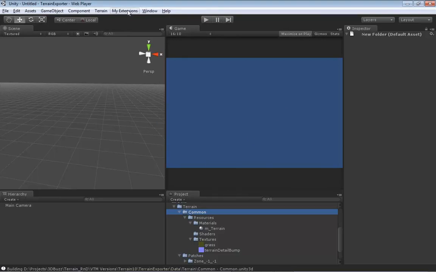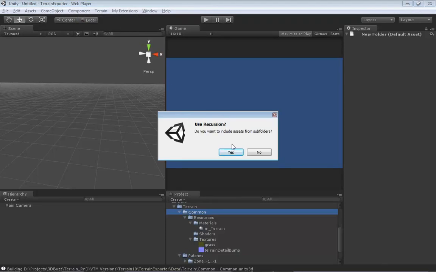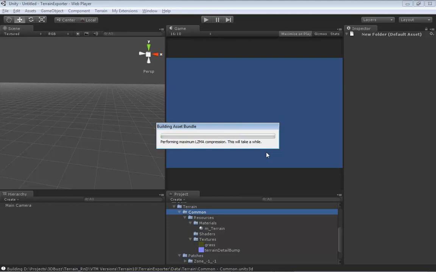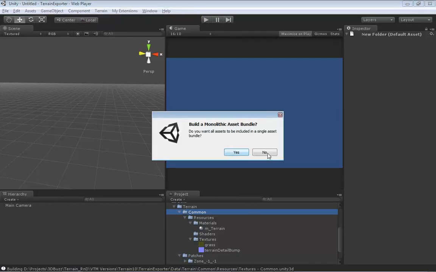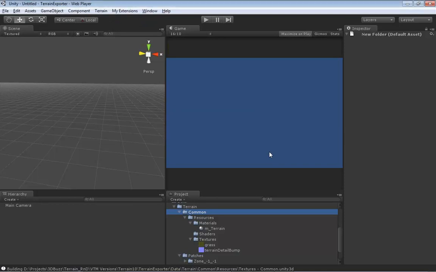But it doesn't really demonstrate it too much until I go ahead and say build asset bundle, use recursion, but don't use the monolithic. And then the whole thing is going to build again. So hopefully, if I hit no, it breaks because I missed something. What did I miss?